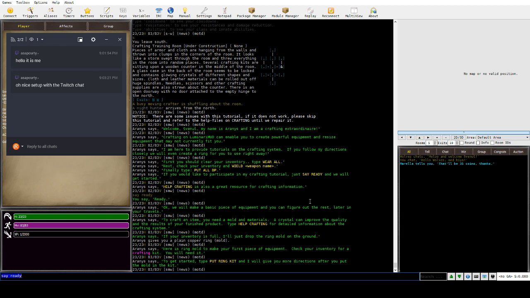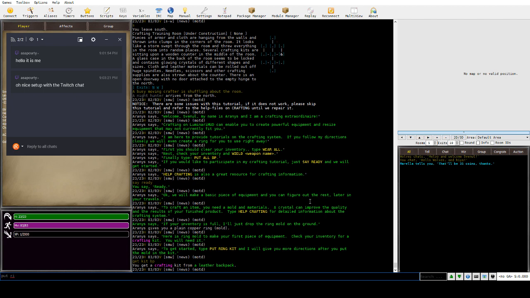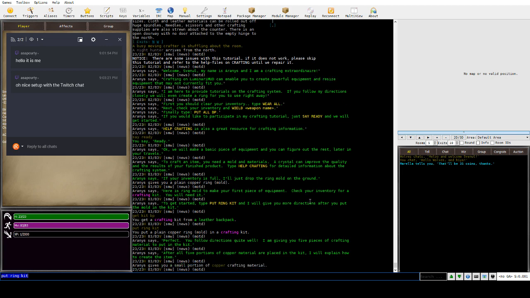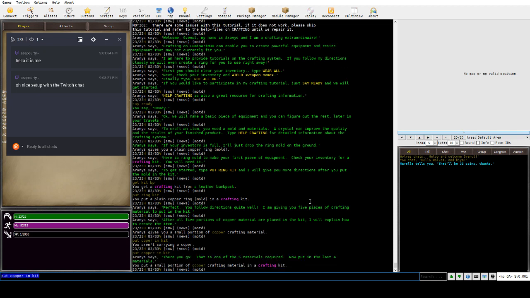Okay, so we've got a ring mold. Get kit BP. Put ring kit. Awesome. 5 pieces of material to put in the kit. Copper in kit. Put copper in kit. Bam. Put the copper in the kit.